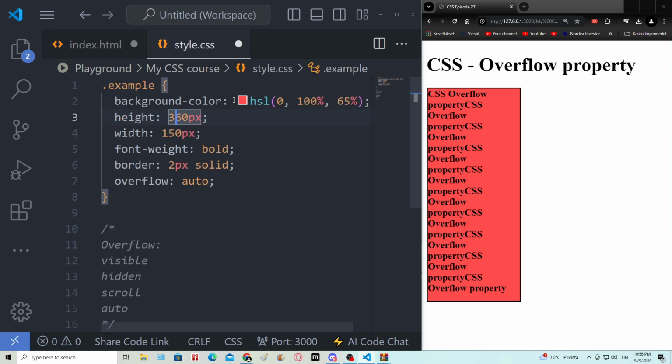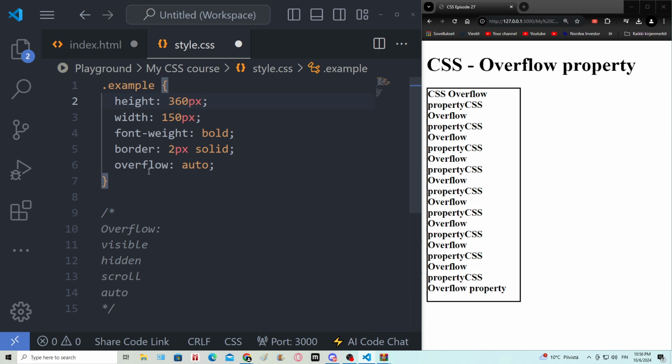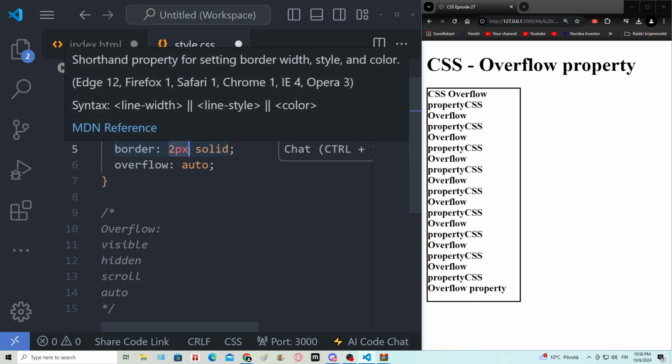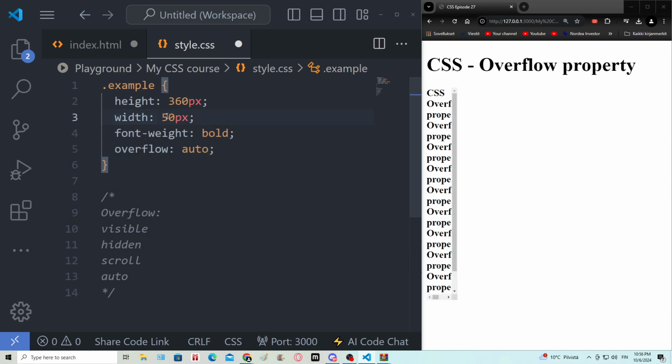If we didn't have the background color, and if we didn't have a border, we wouldn't really notice that the content is overflowing. Right now it's not, but for example right now it is, and the only thing we can see that from are these scroll bars. And that's because we have set the overflow to be auto.